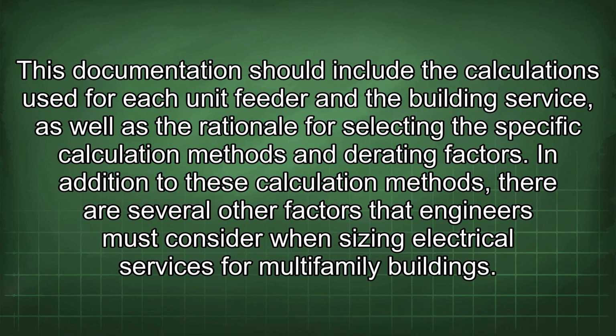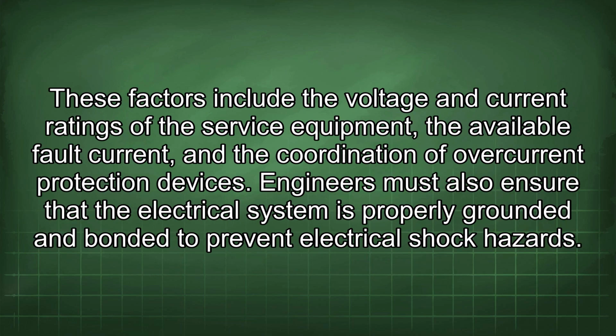This documentation should include the calculations used for each unit feeder and the building service, as well as the rationale for selecting the specific calculation methods and derating factors. In addition to these calculation methods, there are several other factors that engineers must consider when sizing electrical services for multifamily buildings. These factors include the voltage and current ratings of the service equipment, the available fault current, and the coordination of overcurrent protection devices.